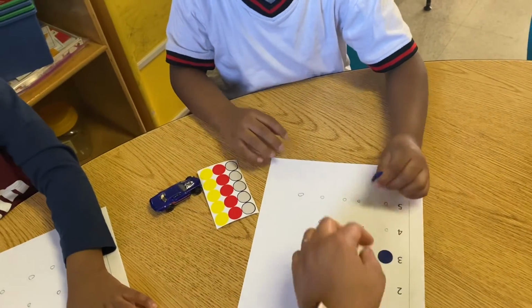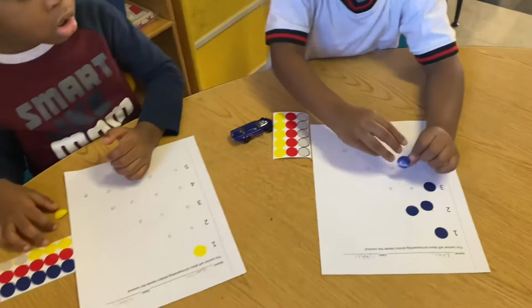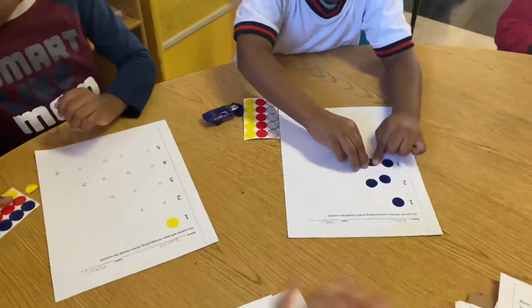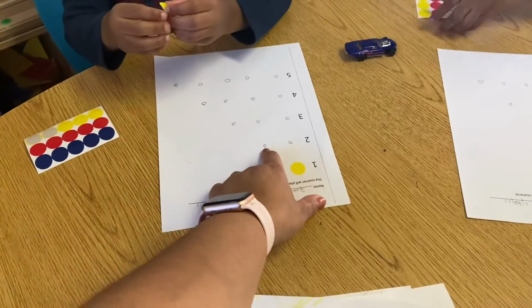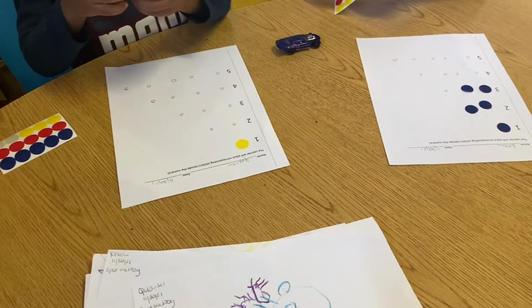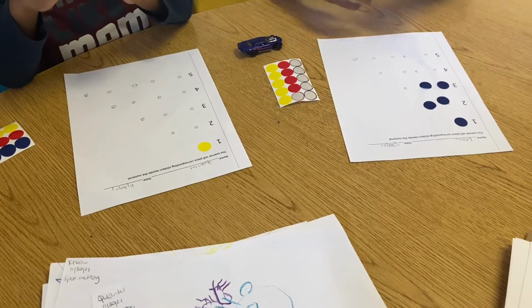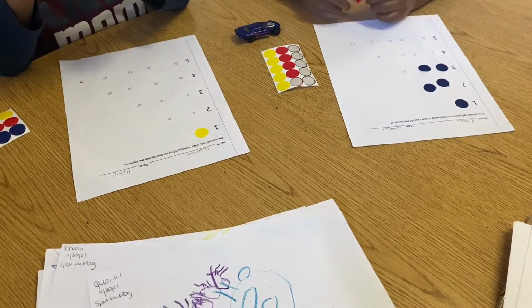And number blue. You gotta finish three. One, two, three. What you said? I don't have two. One, two. It's about doing it right. It's not about win or lose. It's about doing it. Take your time and doing it right.